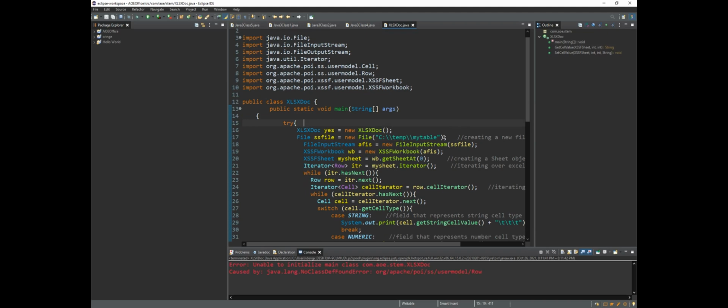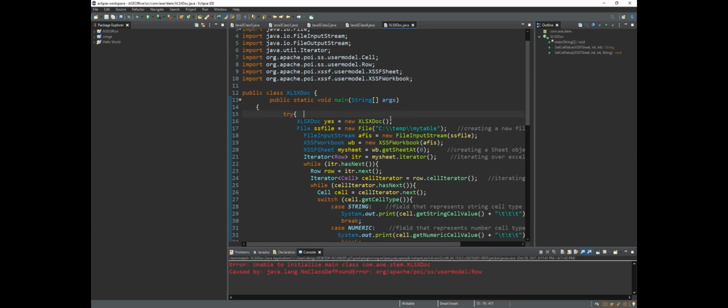Oh, I think you may use model row. Can you rename the class name?